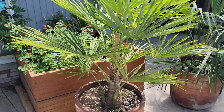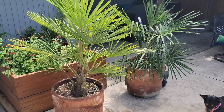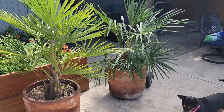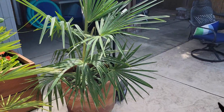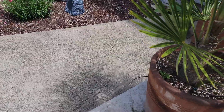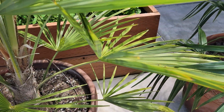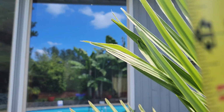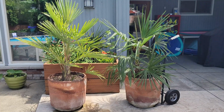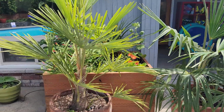And then other than that, you just have the appearance differences, the difference in the green, the longer fronds on the shade versus the sun. It does make them droop a little bit when you look at the one that is grown in the shade because of the extra length. A lot of the fronds are a little bit more droopy, whereas the one grown in full sun, the fronds are a little bit more stiff. But other than that, you can grow super happy windmill palms in full shade if that's what you got.